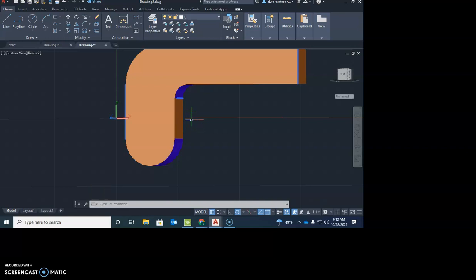So, thinking back to our 2D days, I'm going to go C for circle. I want the circle to be on this surface, so I'm going to make sure I highlight this surface. I want the center of the circle to start on the center of this rounded portion down here, so I want it to be right there for my center point. And I'm going to draw the circle in. I want that circle to be a diameter of, what do we do? I think 1. 1 looks good. Diameter of 1. So I have that first circle in there.